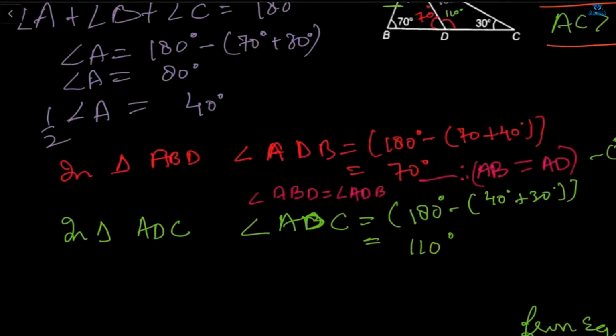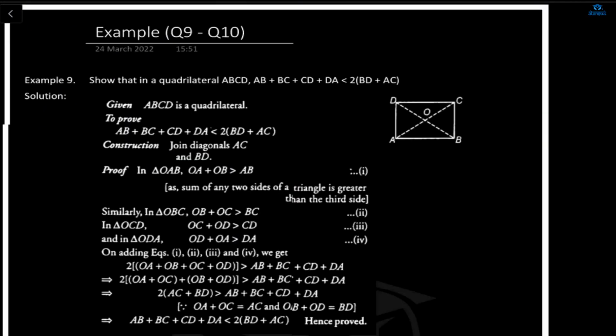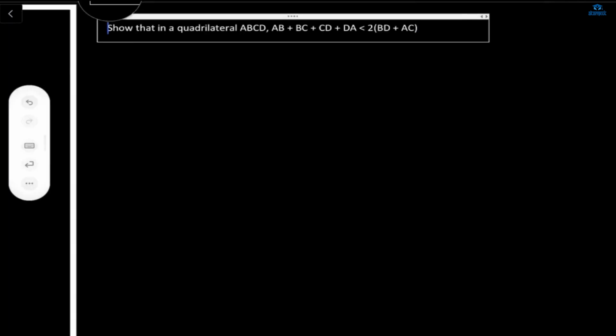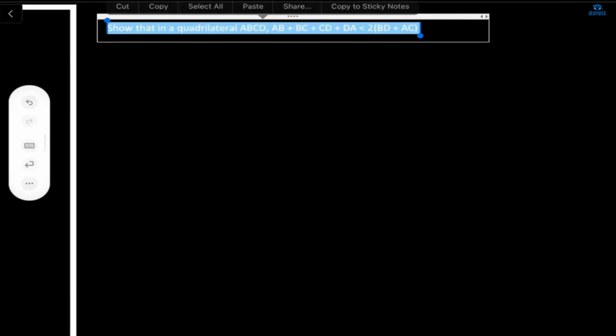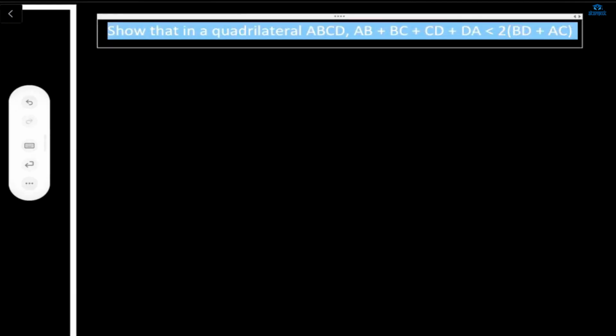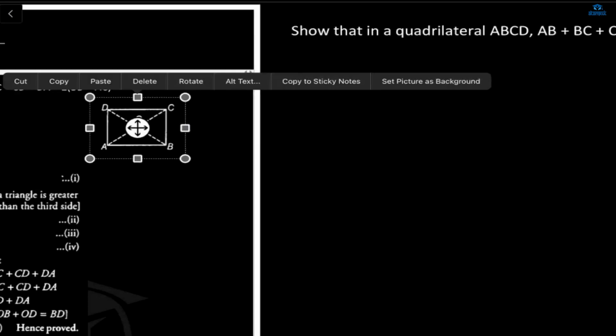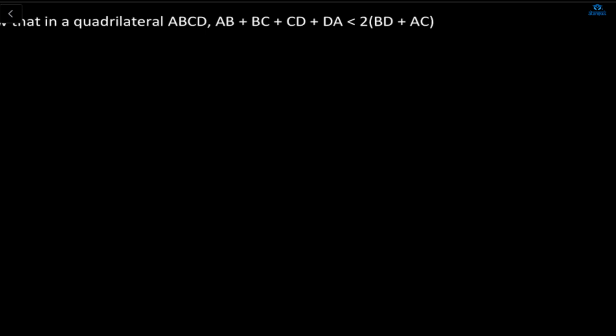Yes, ma'am, understood. Very good. Now this is a simple question. I want everybody to try this question. Diagram is not needed, you can just take ABCD, and the midpoint of the diagonals will be O. In your examination, a diagram will not be given in this question, but still I'm giving you one diagram.